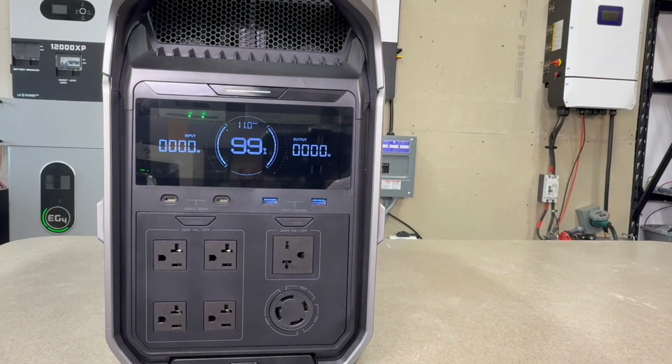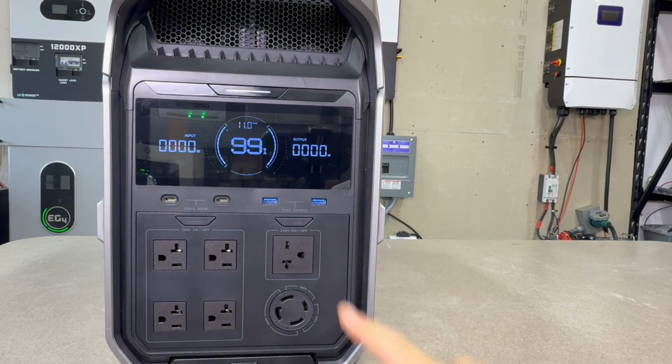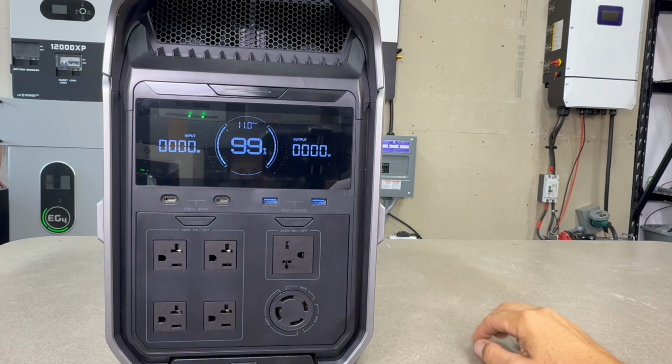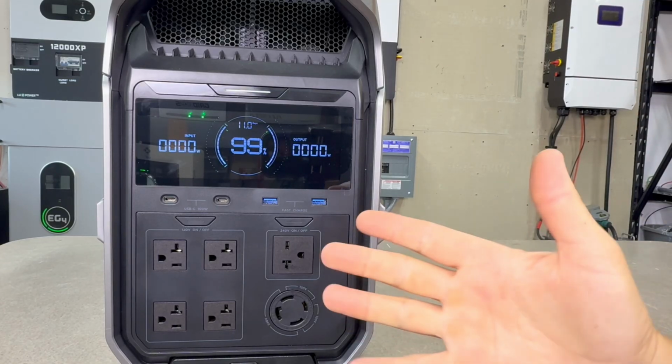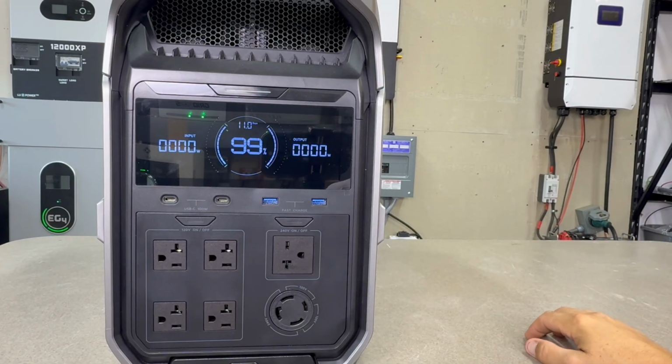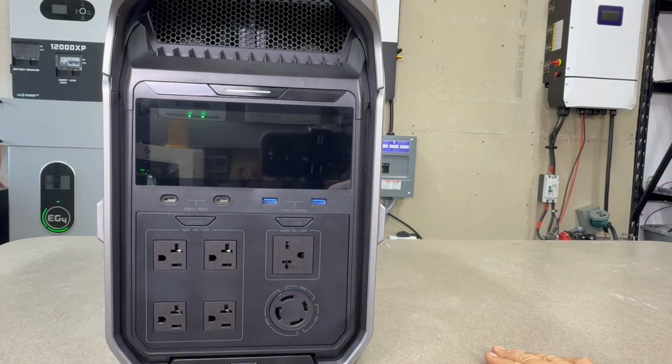Depending on how you're wanting to use this, you may just want the 120 volt output and not even bother with the 240. But if you're going to use the 240 volt output and you're not going to be purchasing that home panel like I mentioned before, that EcoFlow, that fancy gateway, then you're going to want a different option on how to get the power, 240 volt power, to your panel. Now, you might just be wanting this for an emergency, so it might not stay hooked up all the time. And in that case, you're going to want to be able to plug into this output right here, preferably, and that would go into your panel. But how to do that safely is the option.